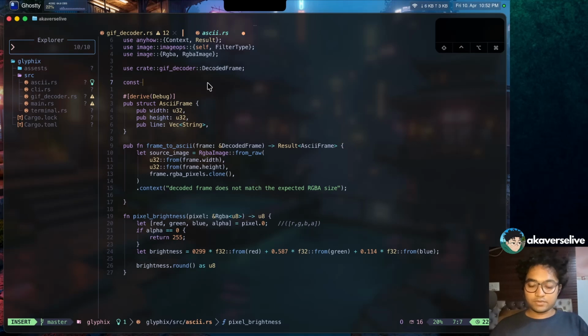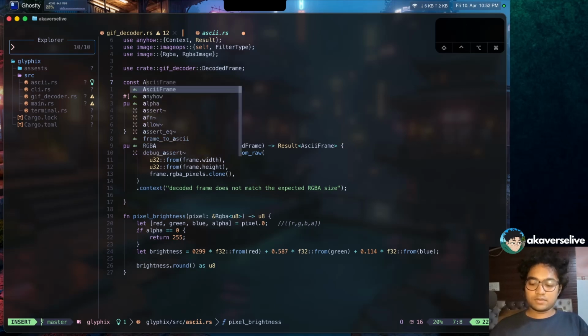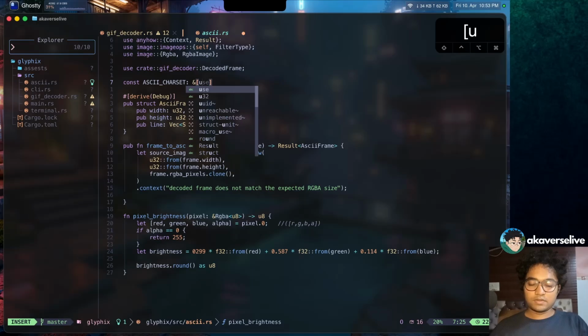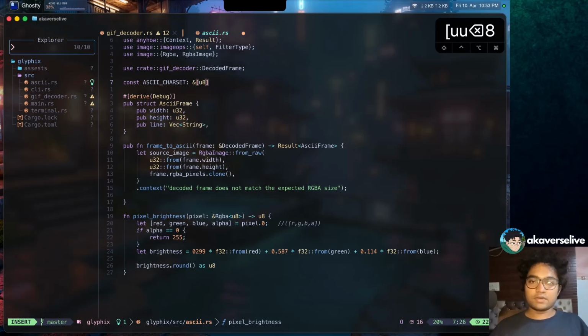That will be const ASCII char set. It will be of type u8. It will be of byte type.